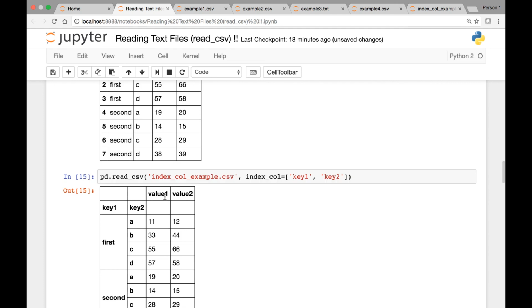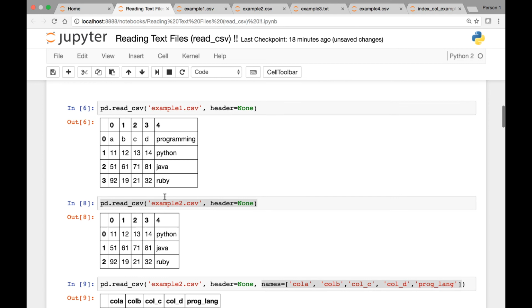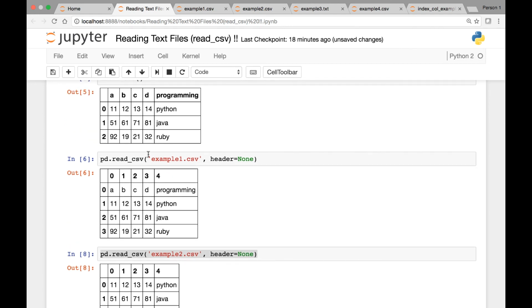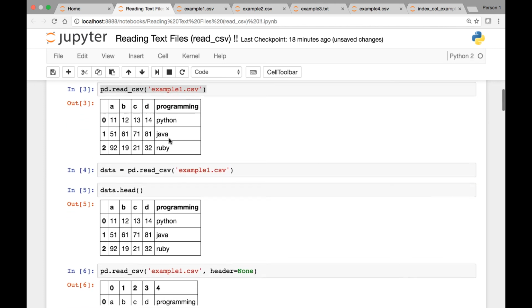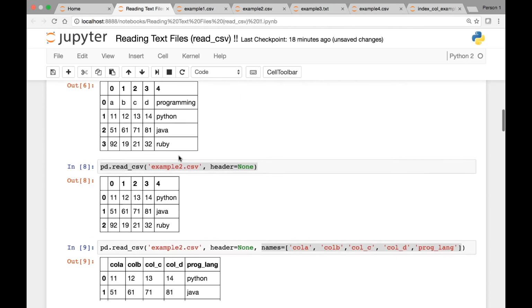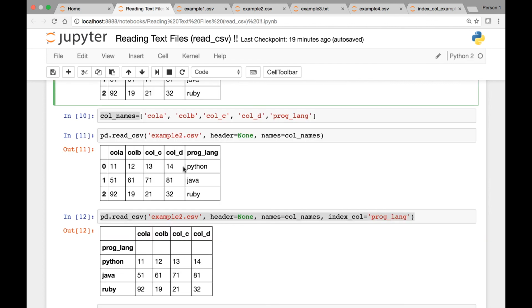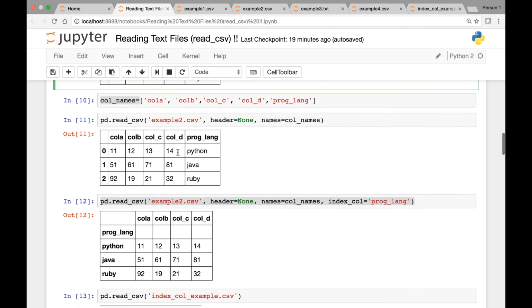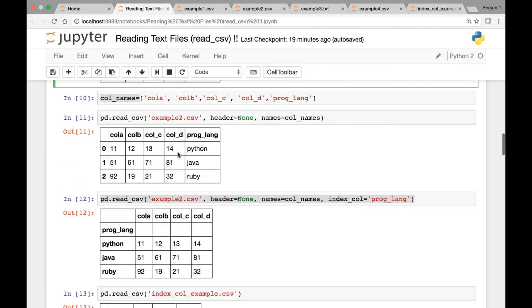Okay, just to recap what we have seen in this lecture, we saw the read_csv method, and this is one of the methods commonly used for loading or reading text files. We saw how we could pass certain attributes like header if we don't want to see the first row as our header. We saw how we could change the default column names to any other name that we want. And we also saw how we can use one of the columns as names for our row indexes.